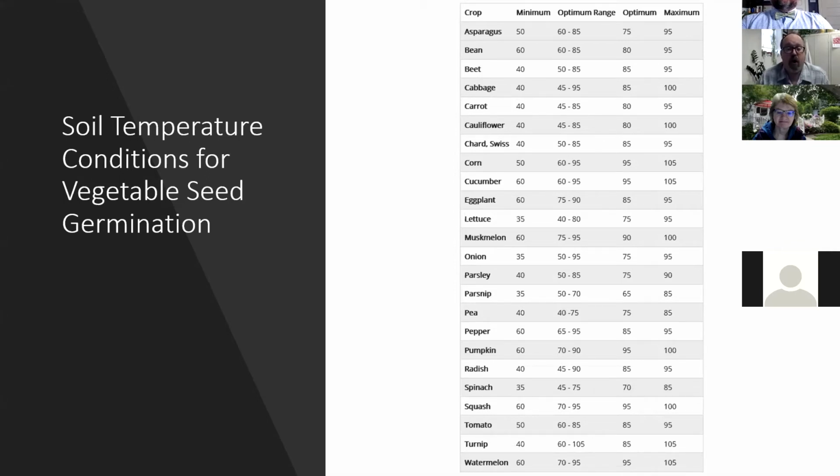Then we go up to the next level here, which is going to be beets, carrots, cabbage, cauliflower, Swiss chard, parsley, radishes.